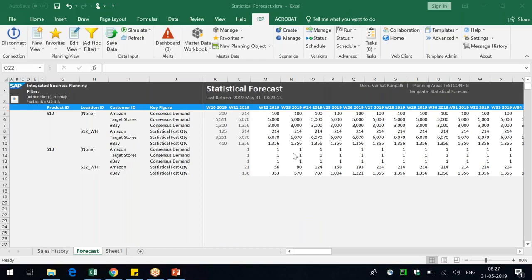No. They are called attributes, and IBP has a whole new different language. So maybe it's time to go through some unlearning and relearning. It's good to map the APO things with the IBP things, but just try to have a clean slate. But yes, coming back to the question, product ID are attributes.